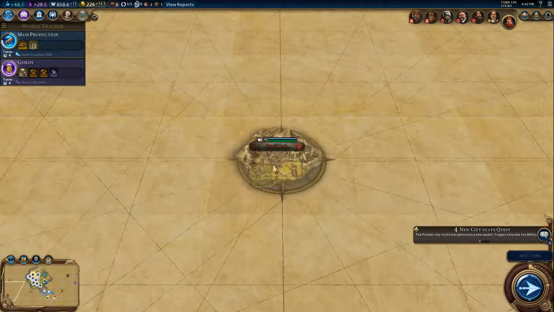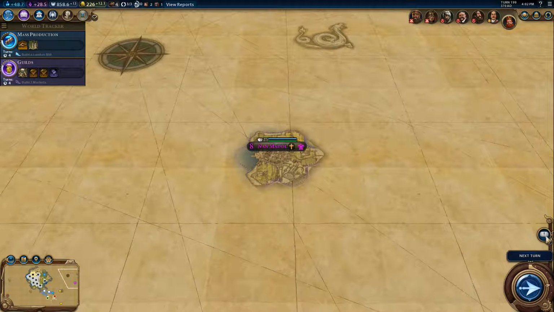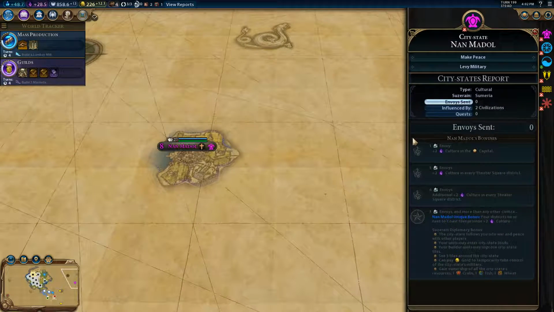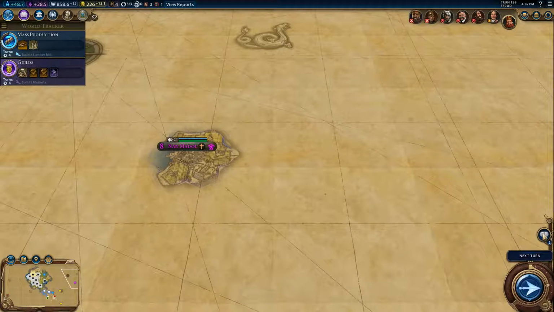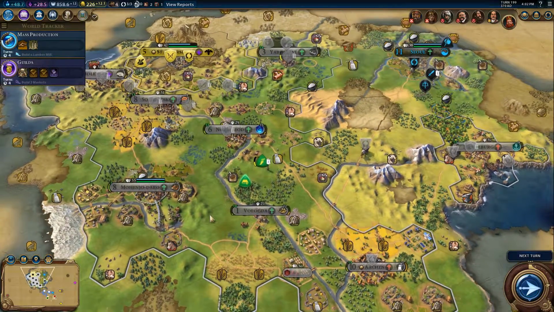This city-state over here we now see for some reason. It wants us to trigger the Eureka for military tactics. Okay. This one we now see for some reason. Why are we seeing these city-states? Maybe because they've declared on us. Have they? Let's see. Yeah, they've declared on us because they're obviously allies with the other guys who've decided to attack us. Okay.